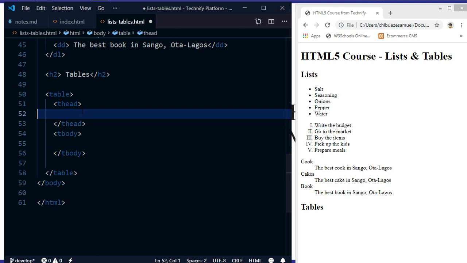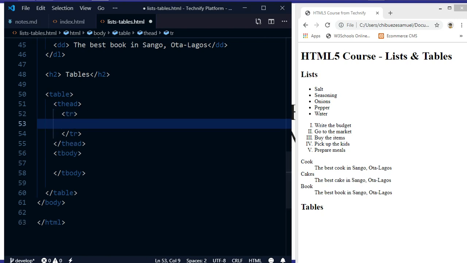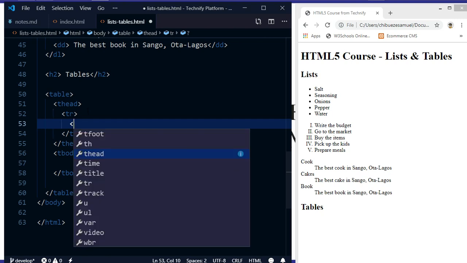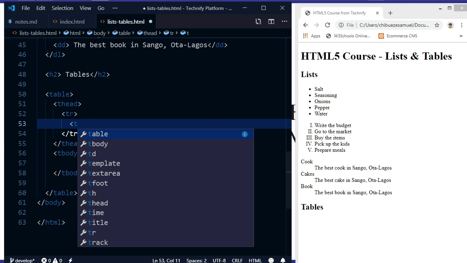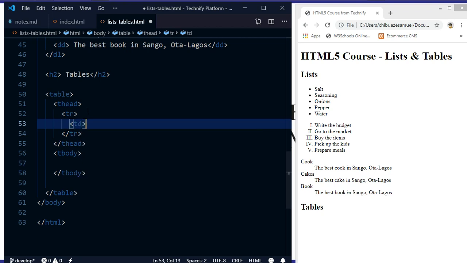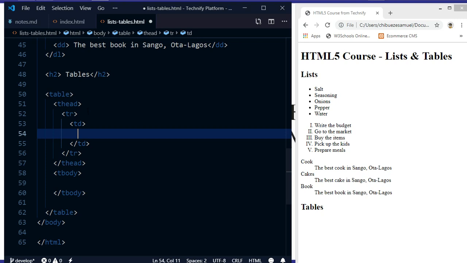And then in the heading, we may want to define maybe table head or maybe just a row. Of course the heading will be a row that contains the fields that I need. So this is how we define a row, table row. Then inside each row, you are going to have the fields, so we are going to have our table data. This is the first table data.